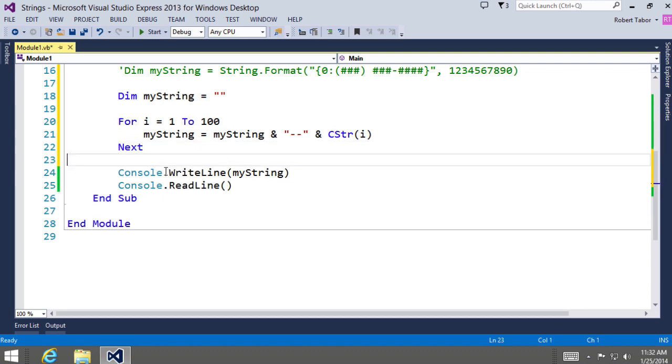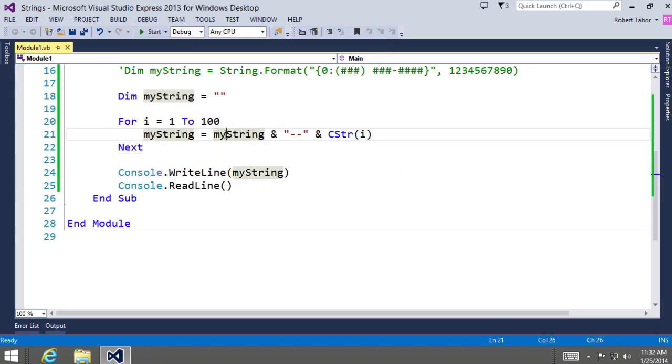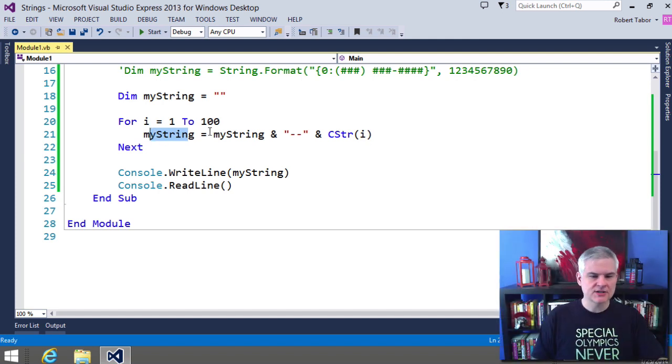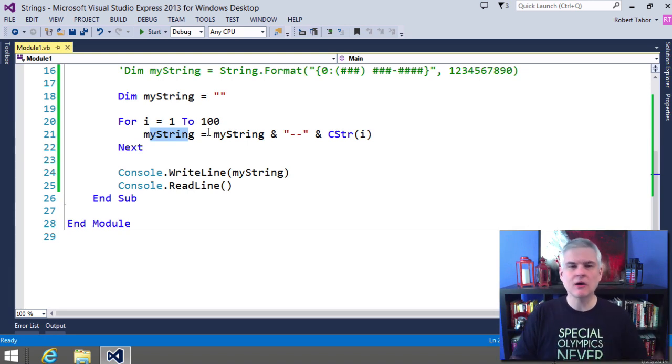Great. Okay, so let's run the application and see what's happening here. All right, so we might expect this to be the result where we have dashes and then each index from 1 to 100 in between the numbers, because again we are concatenating the current value of the string and two dashes and whatever the index I is in the current For Next iteration statement, and we're assigning that back into the string. So this operation of string equals string and something new is actually very memory intensive. Now in a small example like this, it's nothing to worry about. But if we had lots of strings to work with, lots of string concatenation or replacements of characters and things of that nature, it becomes kind of problematic.